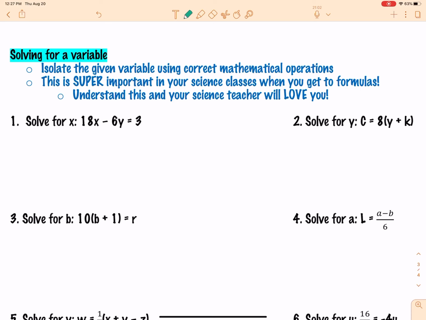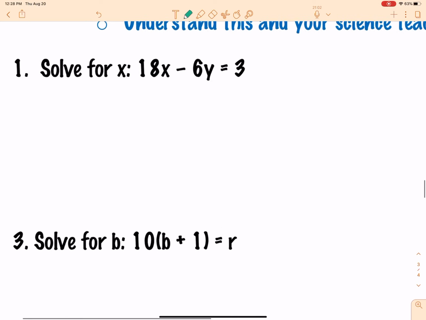So I'm mainly doing this for this section, but this is really important. Your science teachers have asked us to go over this several times because when you go into chemistry or physics, you tend not to be good at this skill, so we're trying to incorporate it into this class as well, so your science teachers will love you. That's the whole point. We're trying to help you impress your science teachers by showing you how to do this.